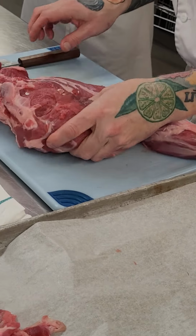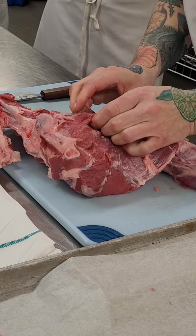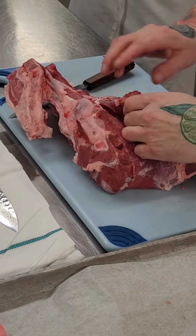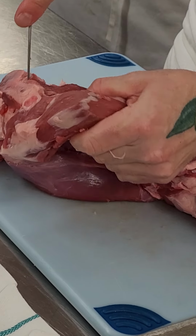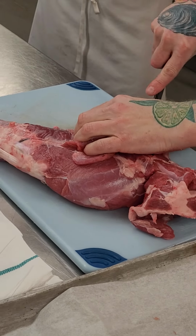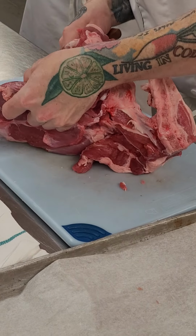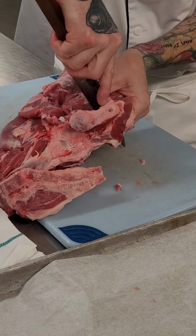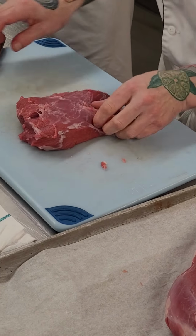Now we have our inside round, which is the muscle on the inside of your leg. Sort of has this fat that sits on top of it. You really want to expose the whole muscle itself, which is this. And this becomes our inside round.